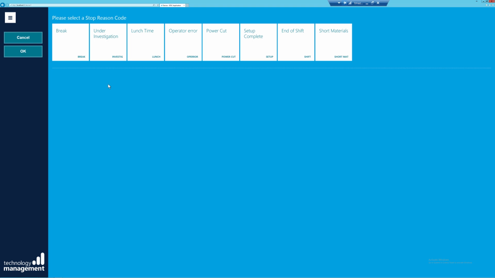For example, a lunchtime break is going to be a planned stop because you know that they have their break every day. An unplanned stop is going to be something like a power cut, which isn't something that you can predict. And it may require the machine to be restarted in order for it to work again. I'm going to show you both, so in this instance I'm just going to select lunchtime and OK.